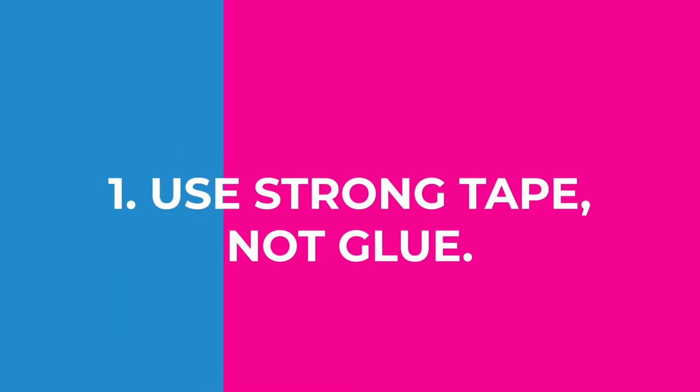So the first thing that I learned about hair systems in a hot, humid climate: use tape. Use strong tape. You can use Walker lace frontal, you can use Sunshine tape lace frontal as well. Both really good. There's also ultra hold strips, and there is the ultra hold tape as well. These hold really well in humid conditions. I used the lace frontal from Sunshine tape, and I had zero lifts with the Tyler. I had zero lifts at all for the 11 days that I was wearing it.